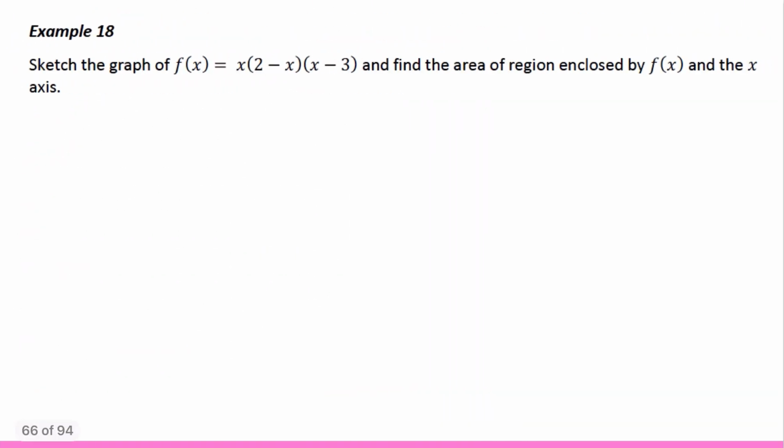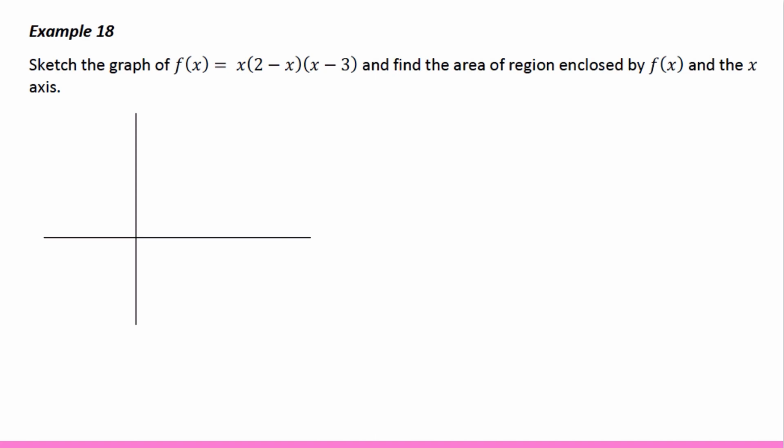All right, we're up to the last one, example 18. Now, this time, because it's the same thing again, we're actually going to do this one on the CAS calculator. So first thing we're going to do is sketch. We can sketch it on the CAS. I'm just going to do it by hand because it is pretty easy to sketch. And then we're going to write up our integrals and put them into our CAS calculator.